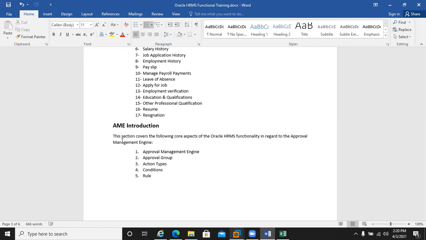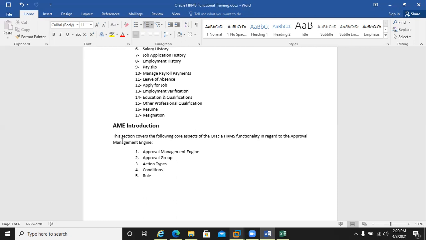Once the final approver clicks on the approve button, the request will be approved automatically through self-service, and the record will be generated automatically in the employee system in absence management.